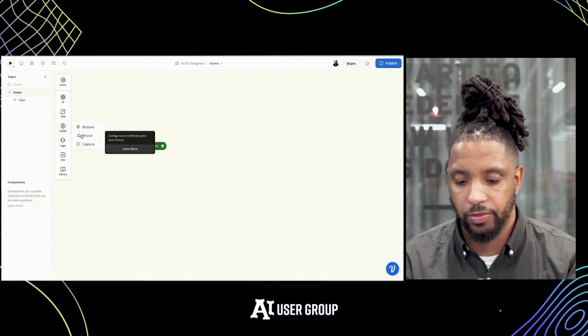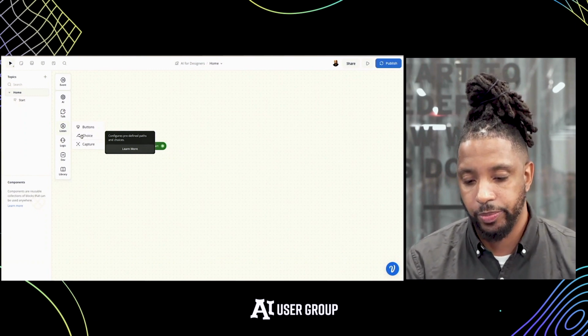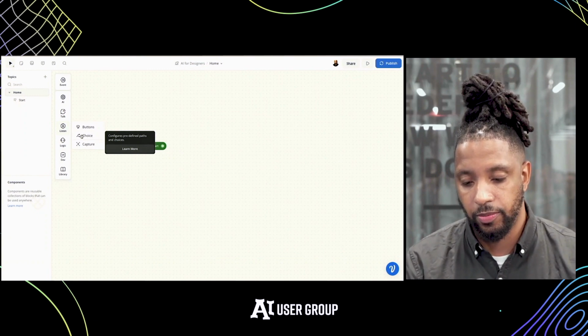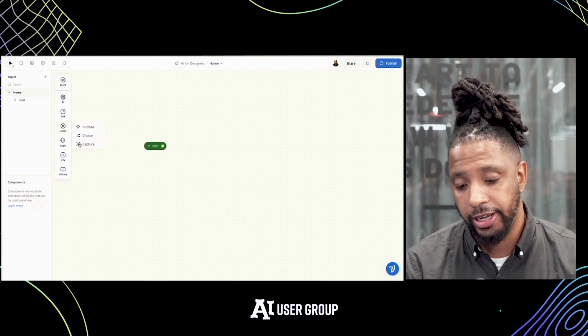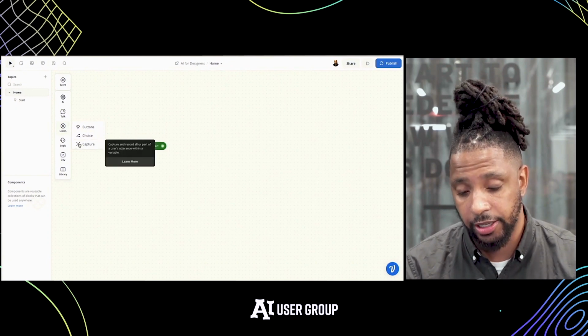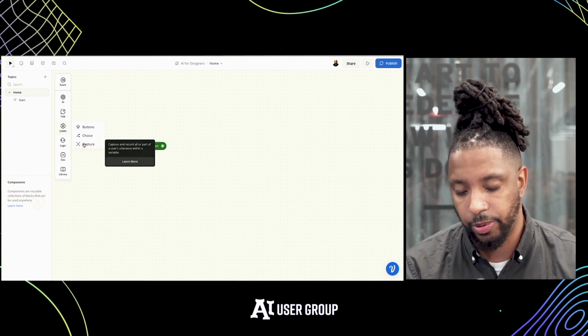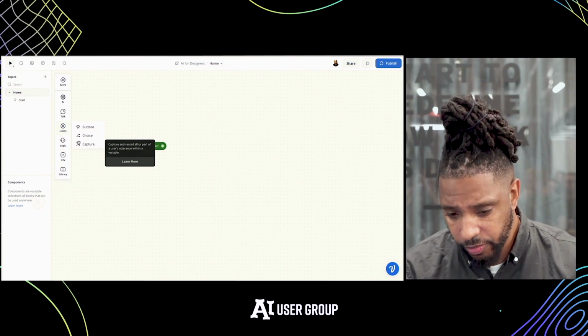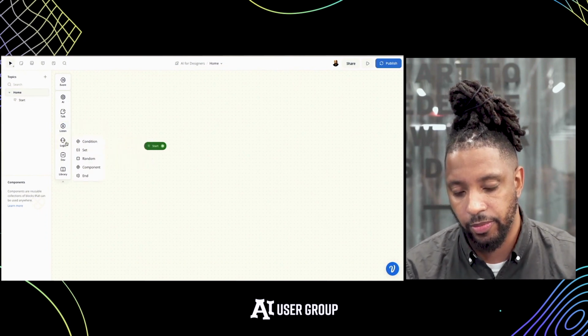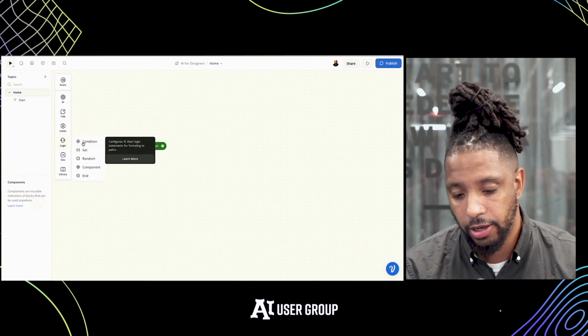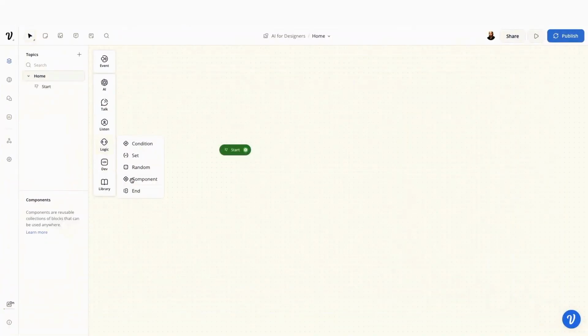Choice, very similarly, configures paths and lets the bot know what path you want the user to go on. It can capture exactly what the user had previously said, and there are a couple of other choices available. You can also add if logic and different conditions. You can randomize the answers. You can create components. And then there's the more technical stuff like APIs, JavaScript, and custom actions. And without further ado, let's get started with the bot.